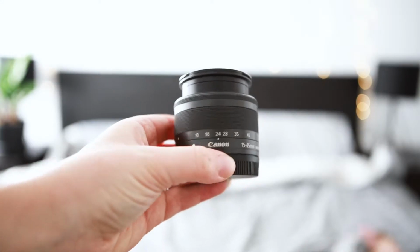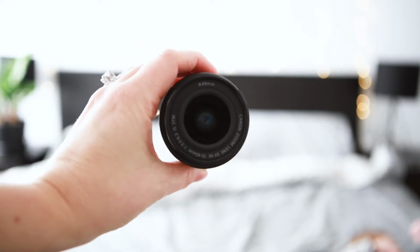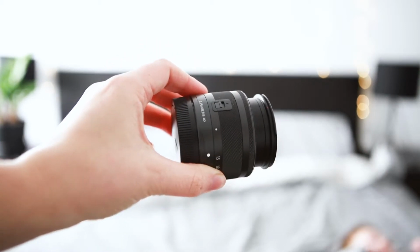The kit lens, the 15-45 that it comes with, is great, and it's what I'm filming on now because it's a wide angle lens, but it doesn't do well in low light and you don't get the best quality pictures. As a sidebar, I initially didn't want this lens. My hubby and I both love photography, but I love the creative side, and I think he loves the technical side and knows the ins and outs of what you can and can't do. So he was the one who said, if we're going to upgrade our camera, we might as well get this lens as well, because otherwise there's no real point.